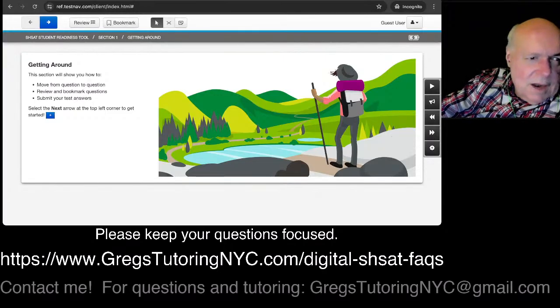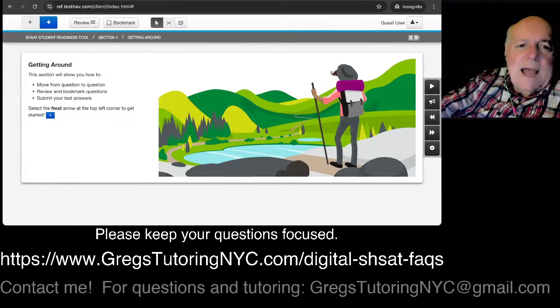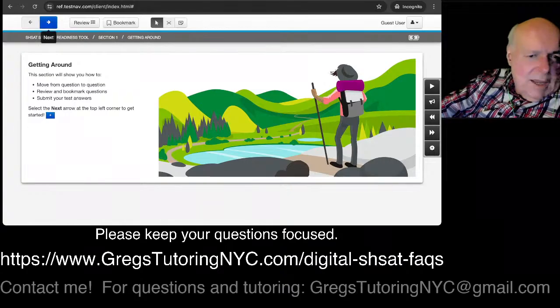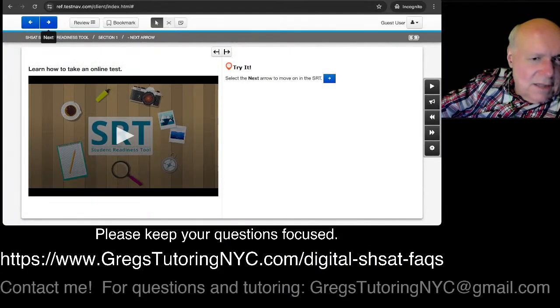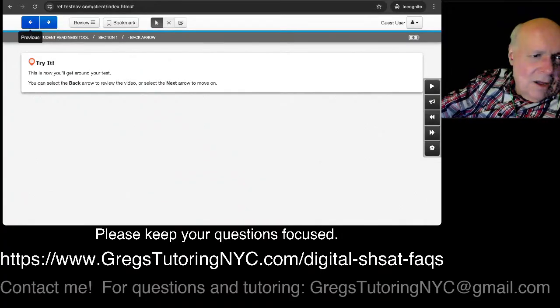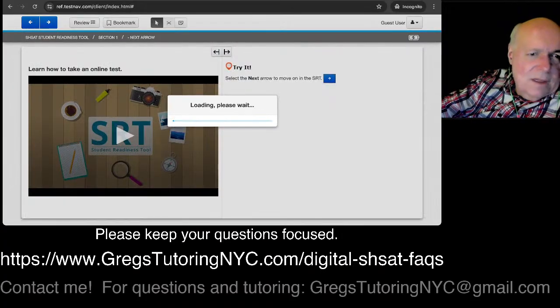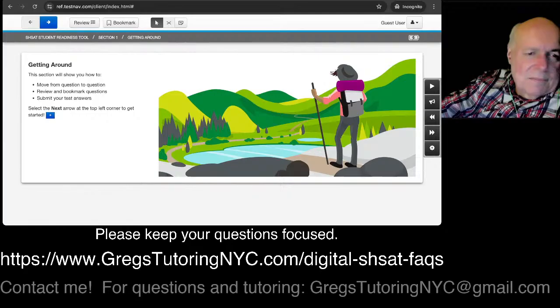The gray bar has our bearings; it's telling us where we are. So that's our main thing. For instance, I can click the blue arrow once, and it brings me to the first thing it's going to talk about. I can click the next arrow again, and it talks about the back arrow, so I can click the back arrow. I can navigate back and forth with this.